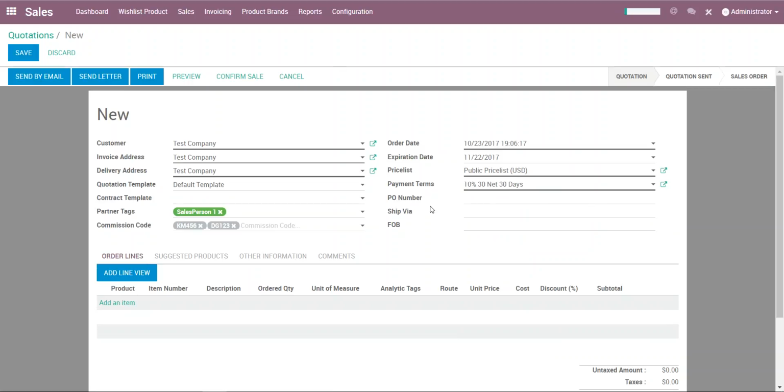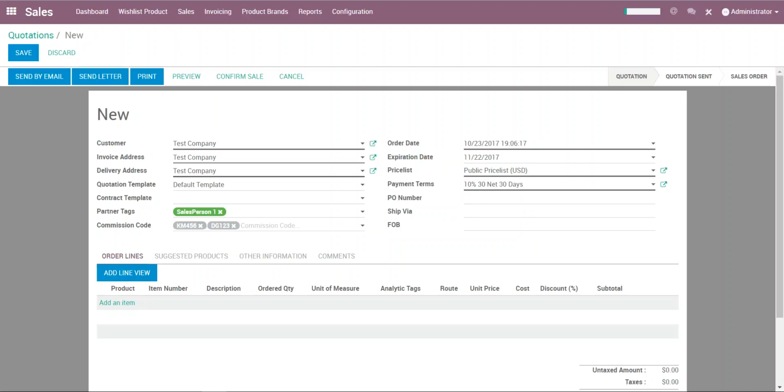The PO number field is the purchase order number placed by your customer to your company. That is not to be confused with the purchase order number if there is one associated with this sale from you to your vendor. The ship via field may be utilized if your company uses a specific carrier, or another example is to put best way. In this way, it can be determined at a later date and you can change this field.